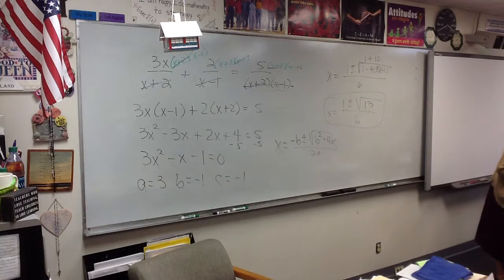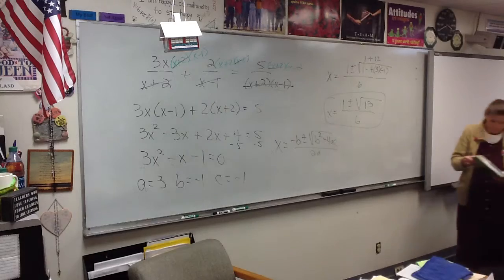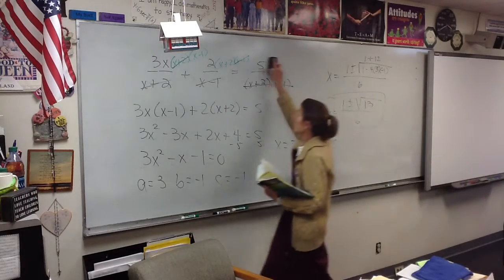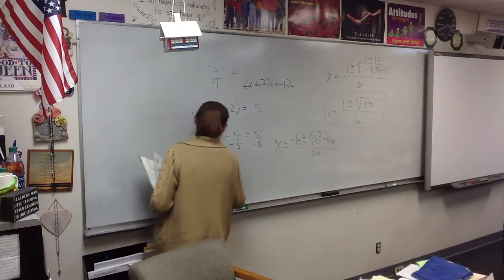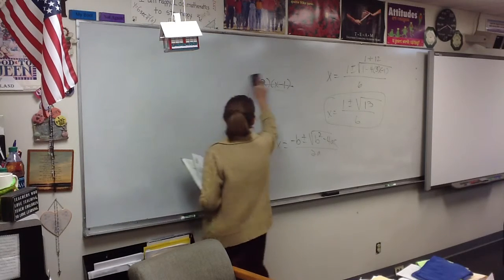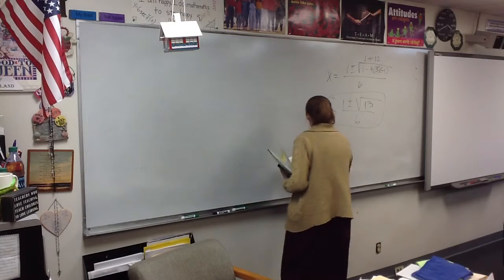Let's just go ahead and do number 4. Is that okay? We just go ahead and do it? Because we need to practice. We're having a quiz tomorrow, so we're going to go ahead and do problem number 4 because this is the kind of question your quiz is going to have on it.